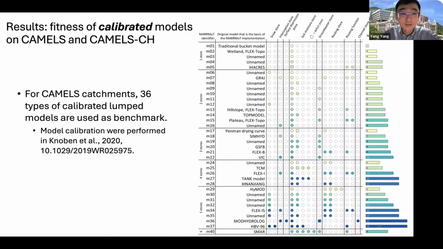No, we did not do that. This slide is only showing that we do model calibrations for the catchments in the US, using the same procedure for the lumped models and our generative model. We are calibrating these 37 types of models using the same procedure, genetic algorithms.